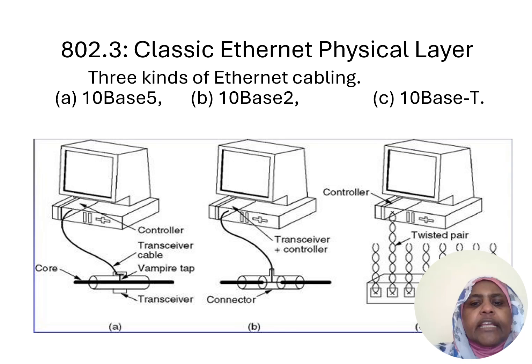The classic Ethernet has three types of wiring. 10Base5 is a thick coaxial cable with a controller in the network interface card and a transceiver at the cable with the vampire tap. Then came 10Base2 Ethernet with thin coaxial cable, where the transceiver is now with the controller at the network interface card, and a connector at the cable. The last one is 10Base-T, which used unshielded twisted pairs and hubs.